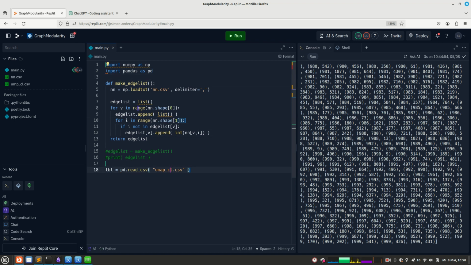And print table, I call this so that I see if this works.